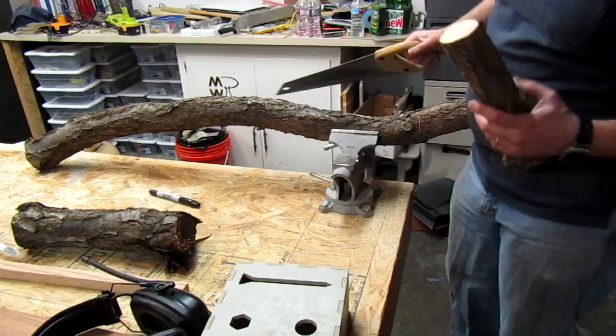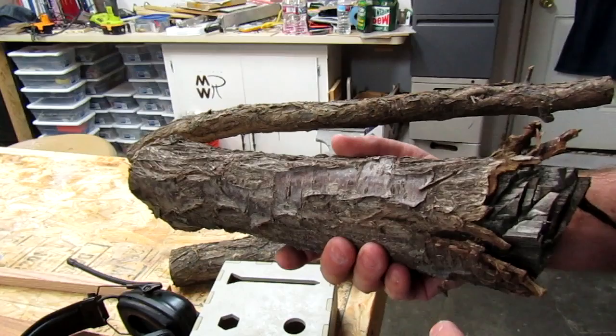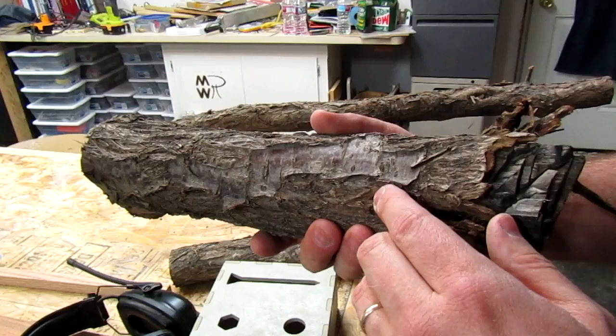Good lord, this is some heavy stuff. After taking a closer look at the bark and looking online, I'm thinking that this might be ash. This may be part of a big branch I cut off of our ash trees in back a few years back. Or it could just be something I pulled out of a dumpster a couple years ago. I don't know.